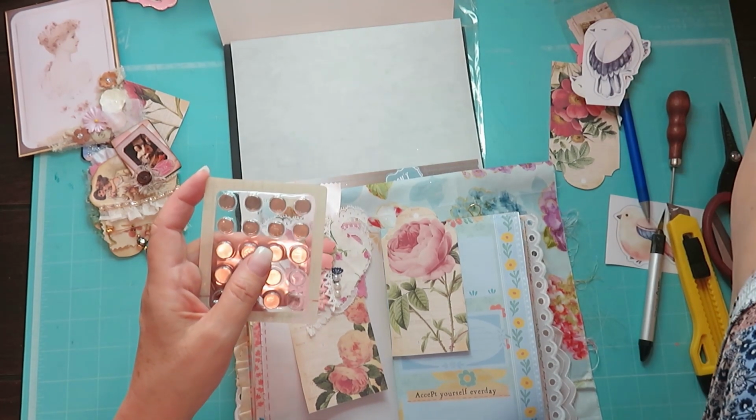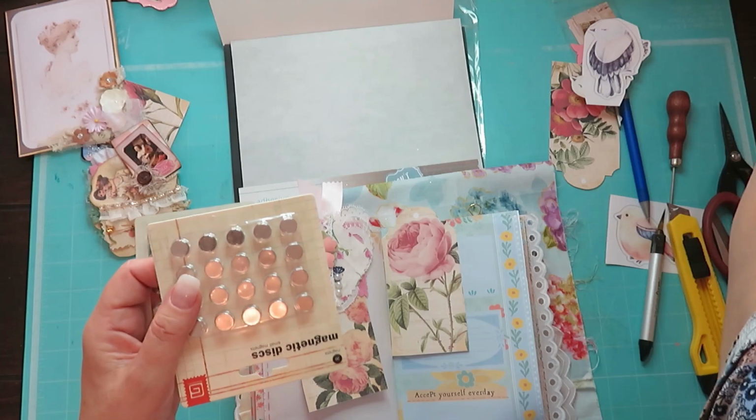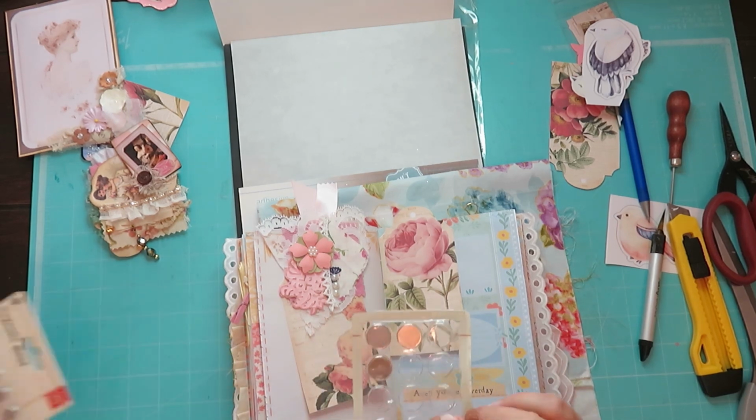Do I have any bigger ones? No, I've only got small ones now. Yeah, the big ones. These ones, the bigger ones. So you can use those too.